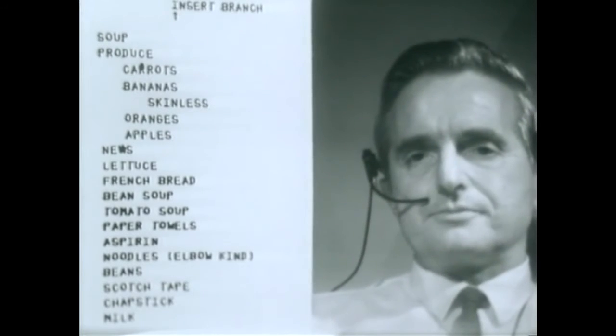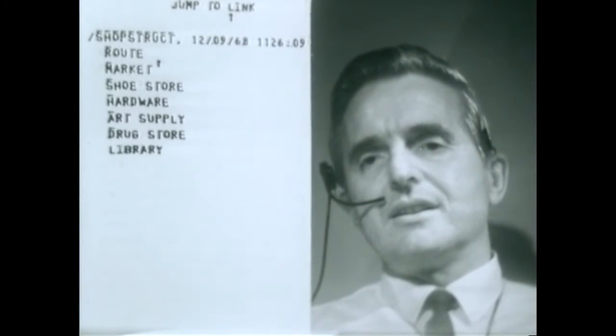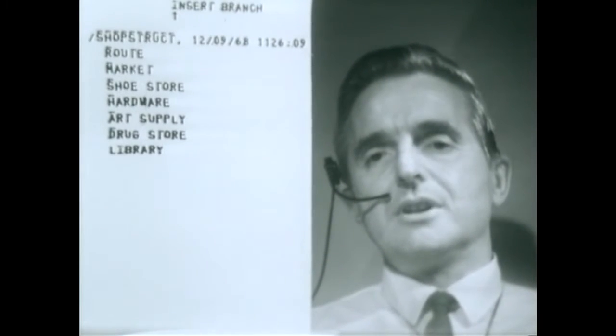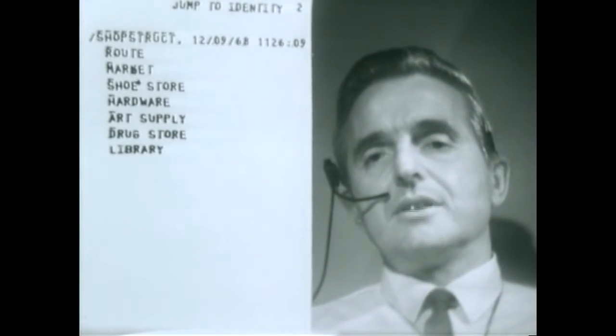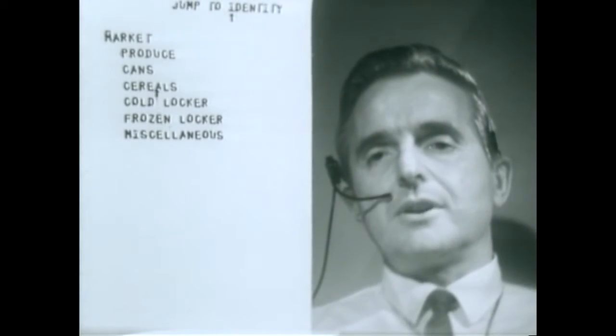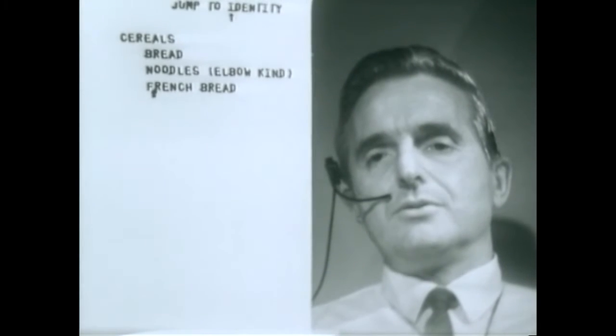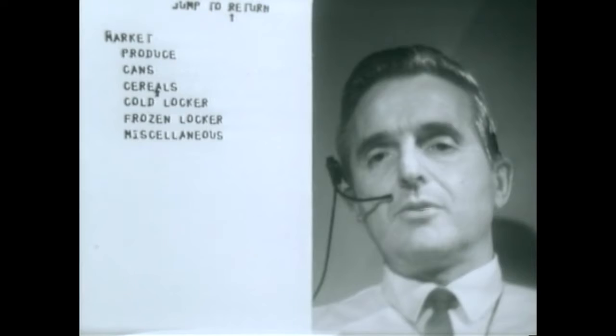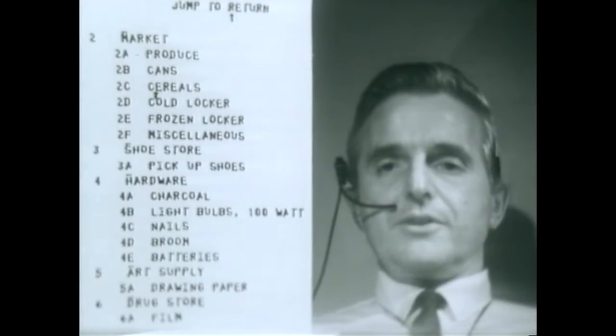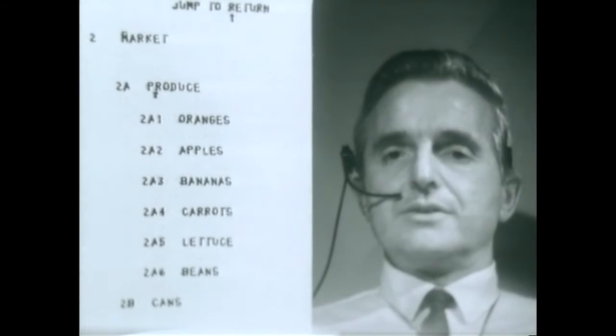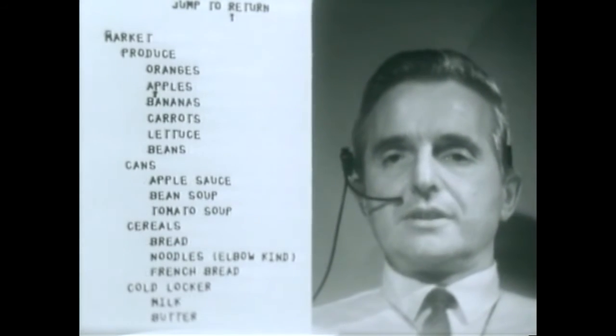this tool we have. Well, suppose I worked for some time at this and then call up my wife to get the rest of the list, I'd eventually end up with a whole structure where I could say, gee, there were a lot of things, a market, a shoe store I have to stop to. Let me see what I was supposed to get in the market. Oh, produce, cans, cereals. What about cereals? Oh, cereals, bread, noodles, like that. Okay. Back up there, if I want to look at the numbers, that's what I can do. If I want to open up everything, see that, or many lines. There are many ways in which I can look at that.